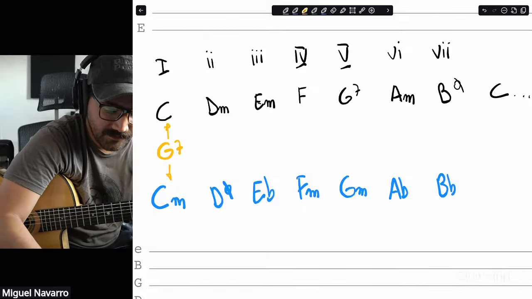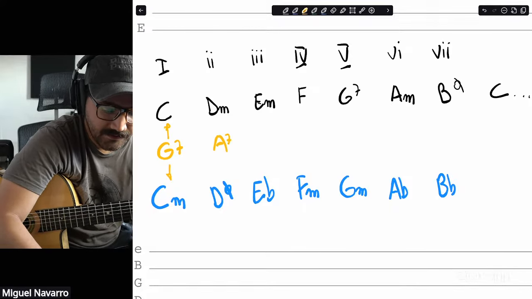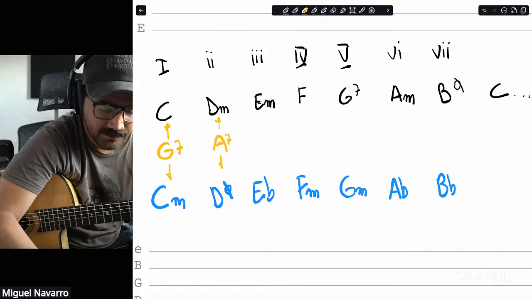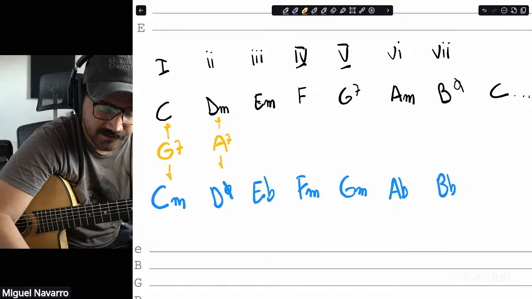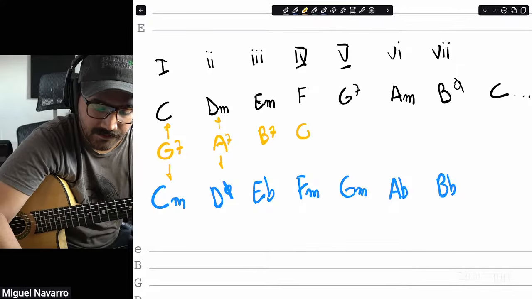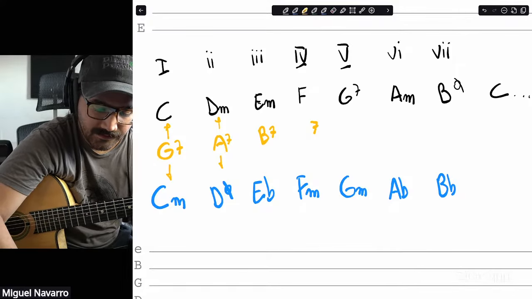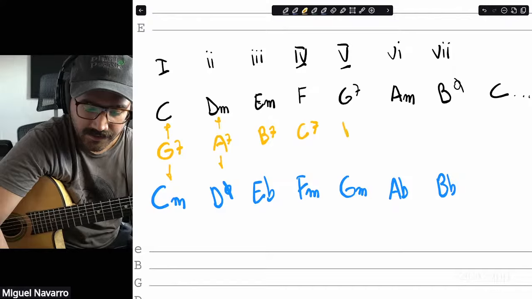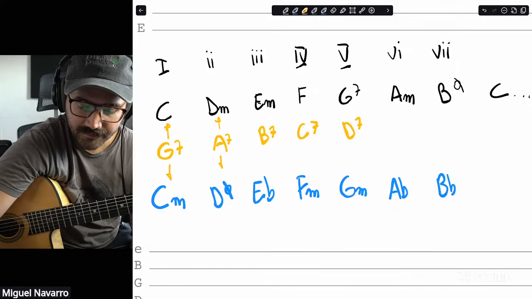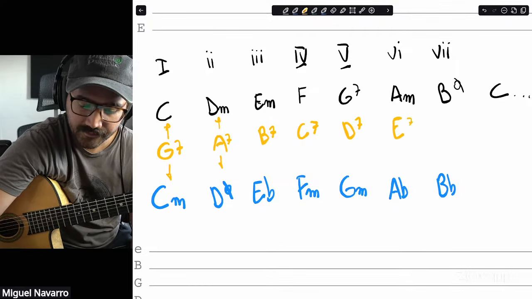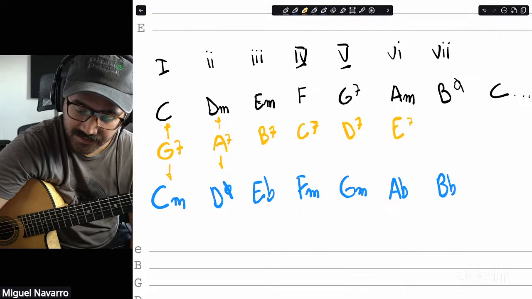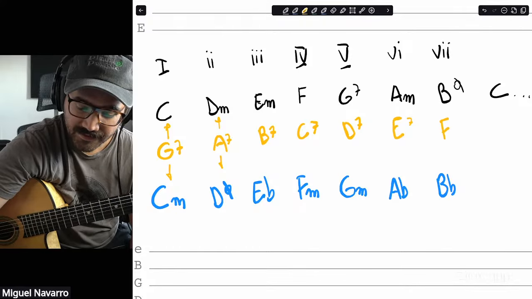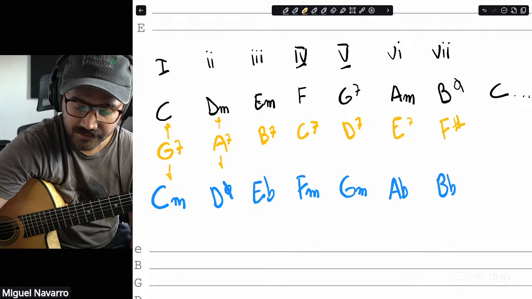So here would be an A or A7 if you want. You can resolve either to the minor or the major version. Here we'll have B7, we'll have C7, sorry about that. Here we'll have D, E, and well, this one, I guess we won't be using it that much, but maybe this will be F sharp, right?